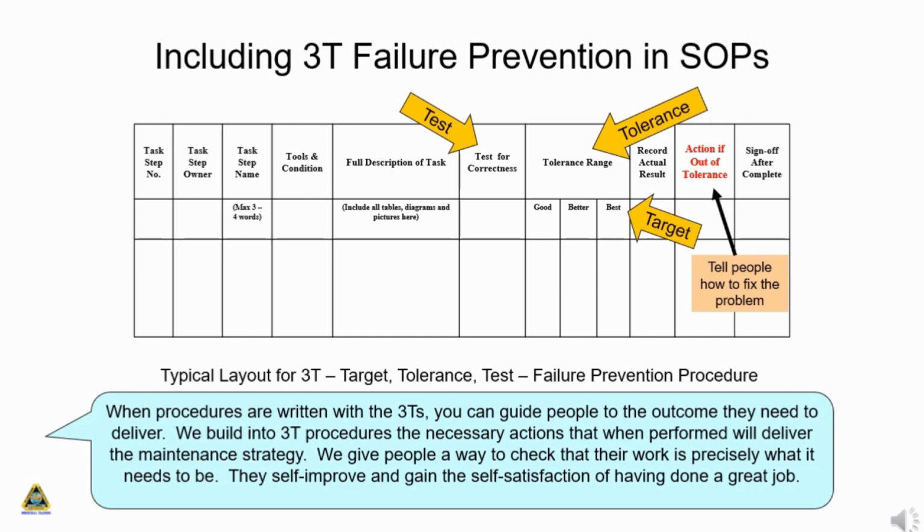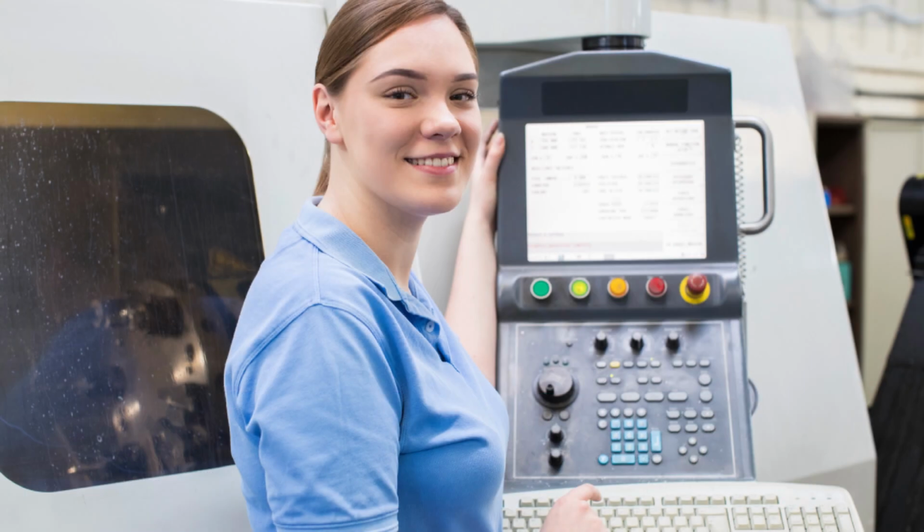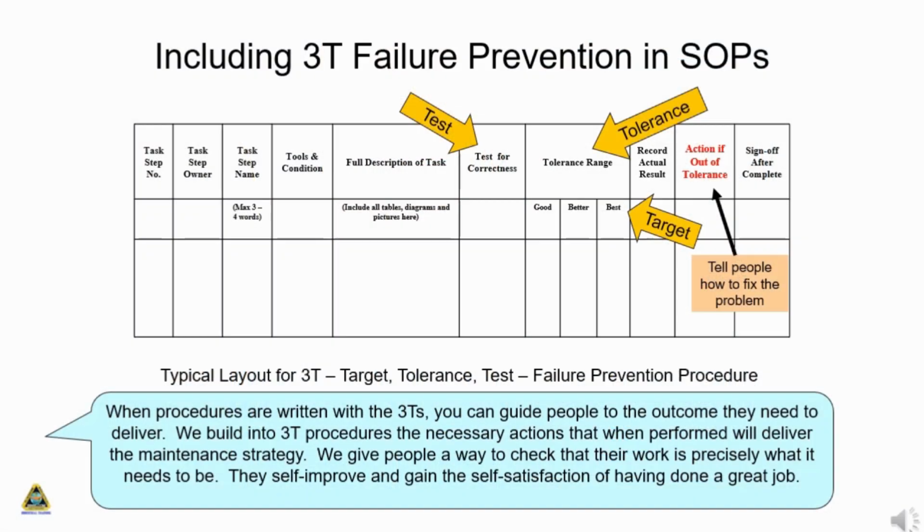The 3T method reduces the need for supervisors and managers because each worker can see for themselves when a task is well done. Employees receive positive feedback and satisfaction from the job when they see that their work is top quality. Employees become their own quality control inspectors and learn to improve their performance until it is up to standard. ACE procedures have an inbuilt structure to prevent failure and the introduction of defects. Each task can be done correctly because each has a measurable target and tolerance to work to. When all tasks are done right, the procedure is correct.